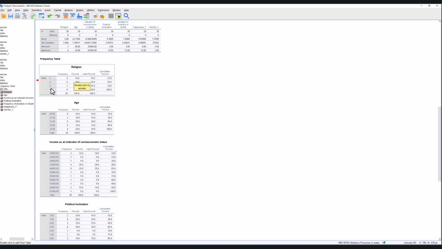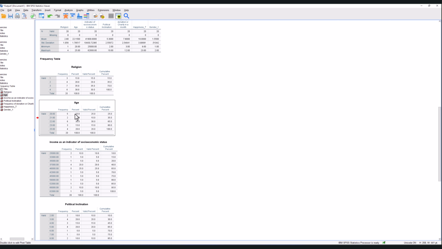So assuming 1 is Christianity, 2 is Buddhism, 3 is Islam, and 4 is Hinduism. In our example, 3 individuals are Christians, 4 individuals are Buddhist, 7 individuals are Muslim, and 6 individuals are Hindus. The percentage is 15, 20, 35, and 30% respectively.